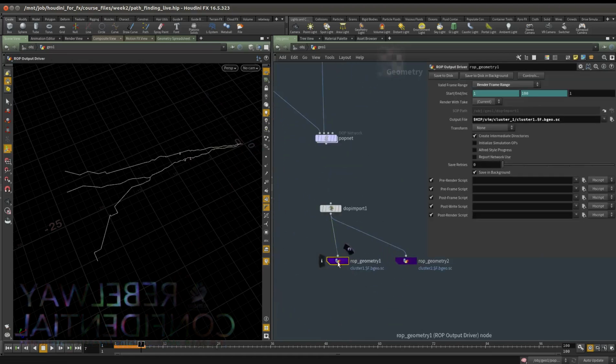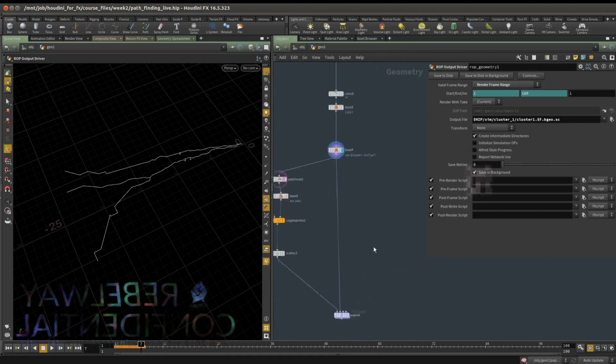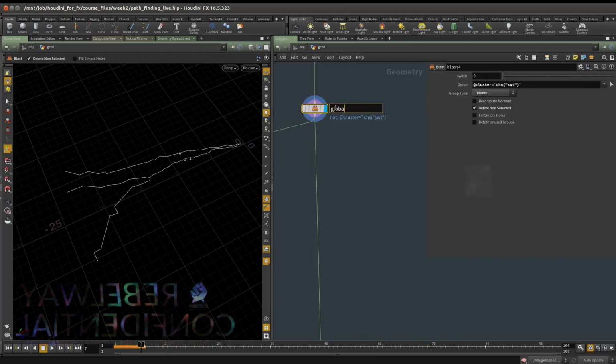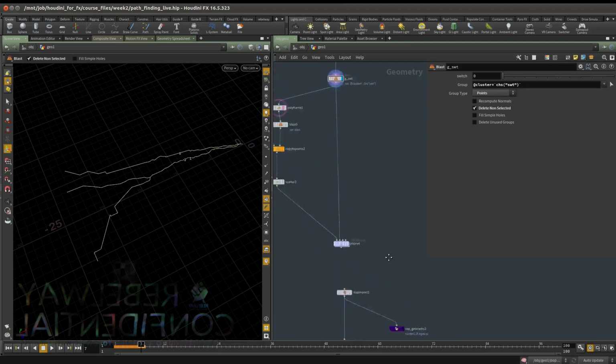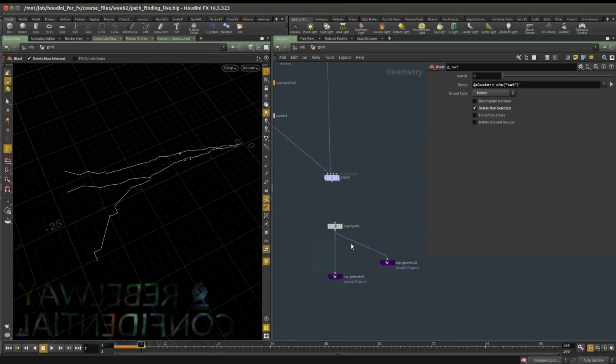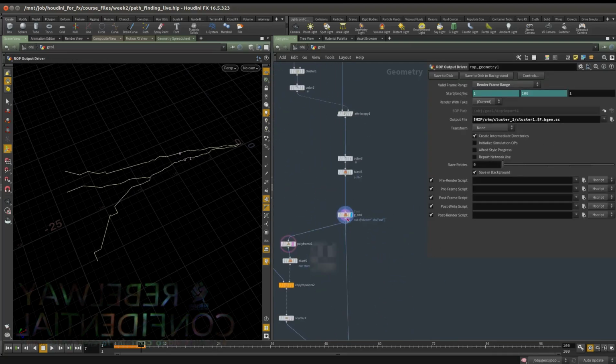Okay. The next thing I want is to be able to, let's call this global. Let's call this G switch for global switch or global SWT. I want it to be short, and I want to link this name with that switch.